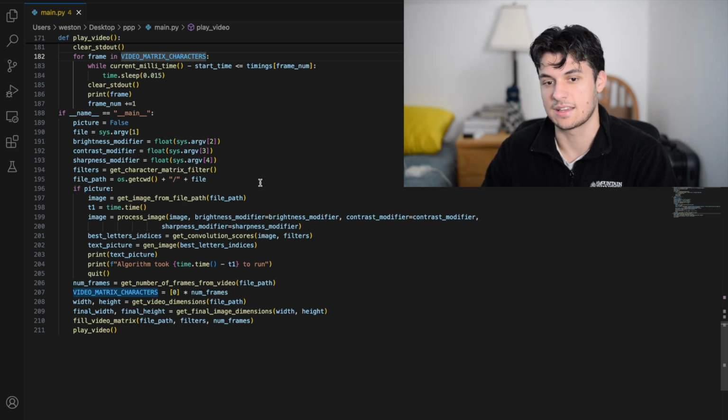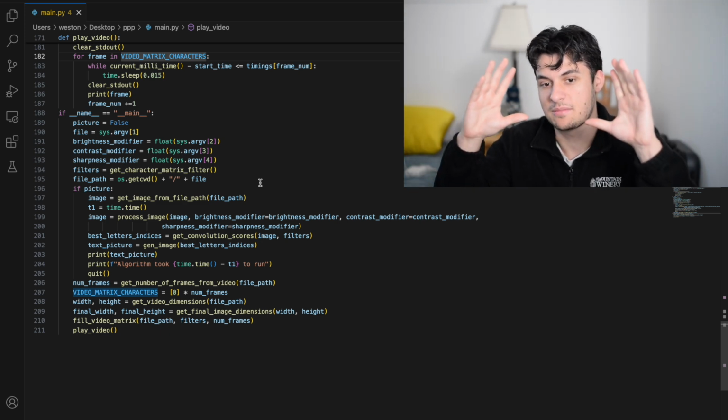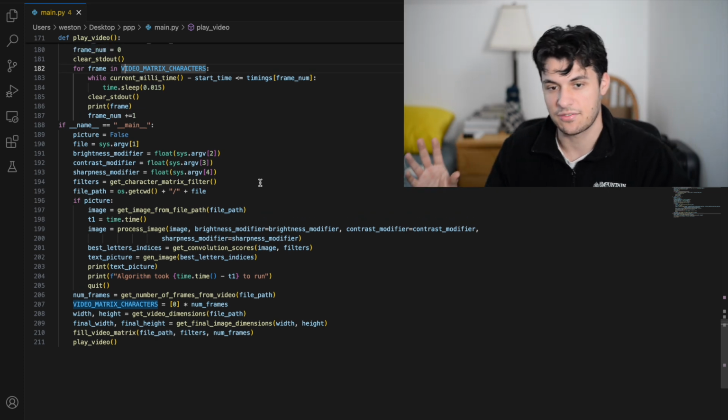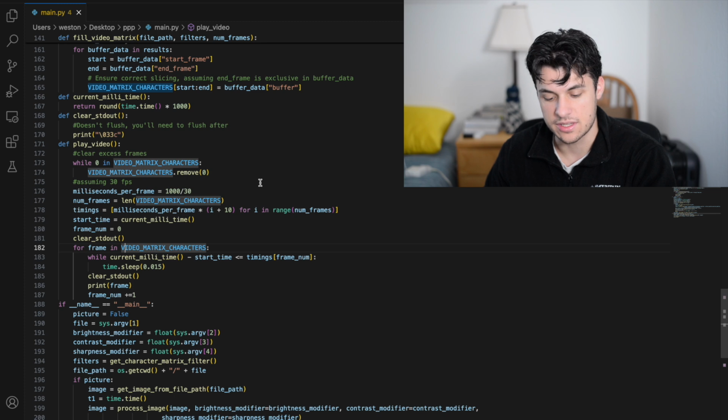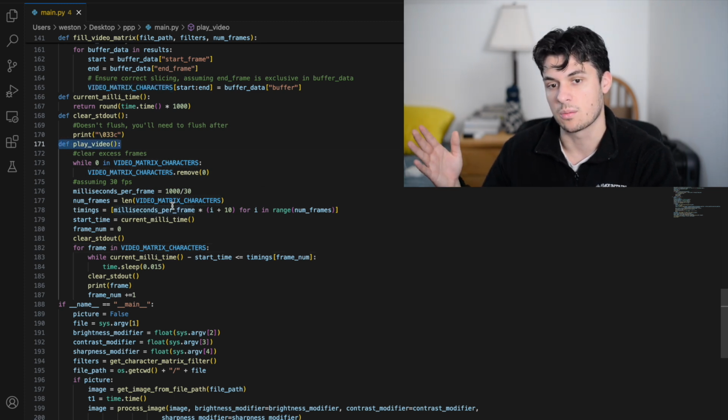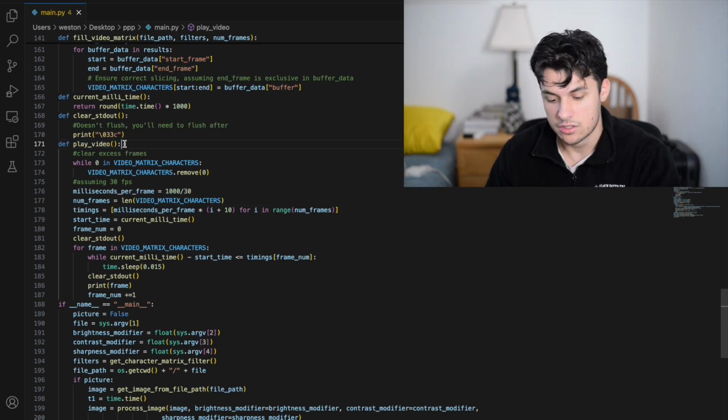One, because you can put up the frame, that's pretty easy. Deleting the frame and then putting the next frame was a little harder. What I ended up doing was using this escape sequence right here, that when you print it into the terminal, it's pretty much the same as hitting Command K. So it clears the terminal.